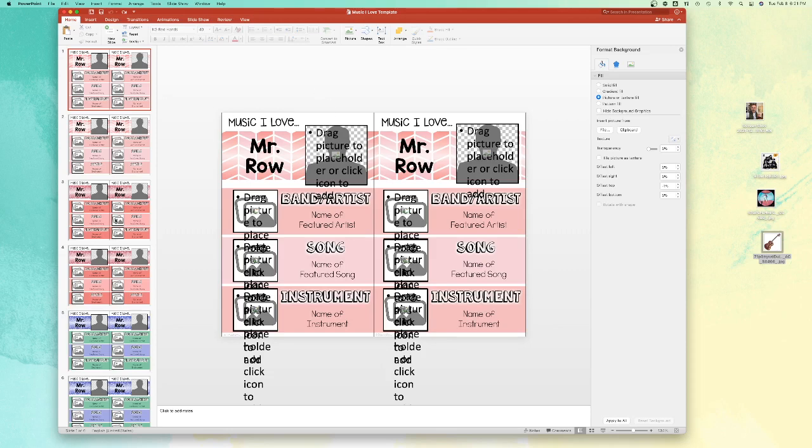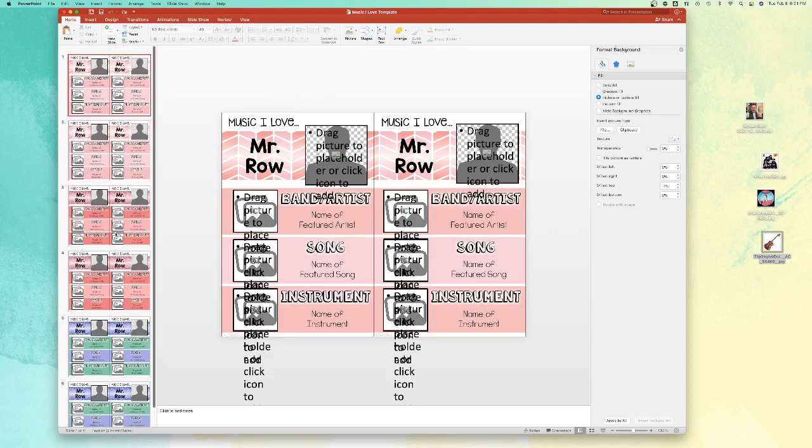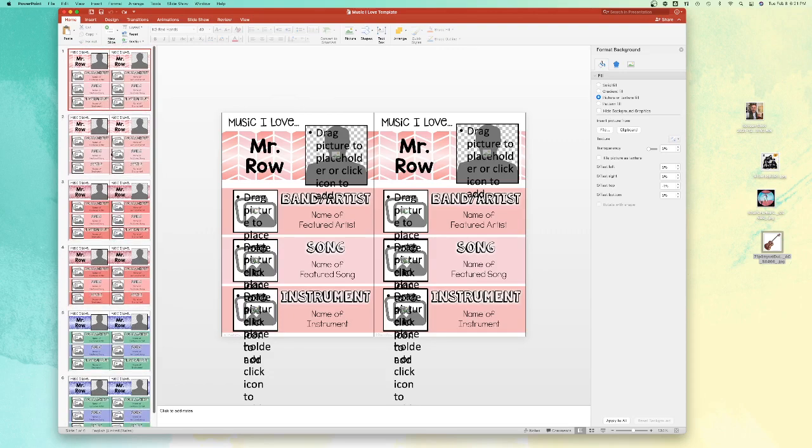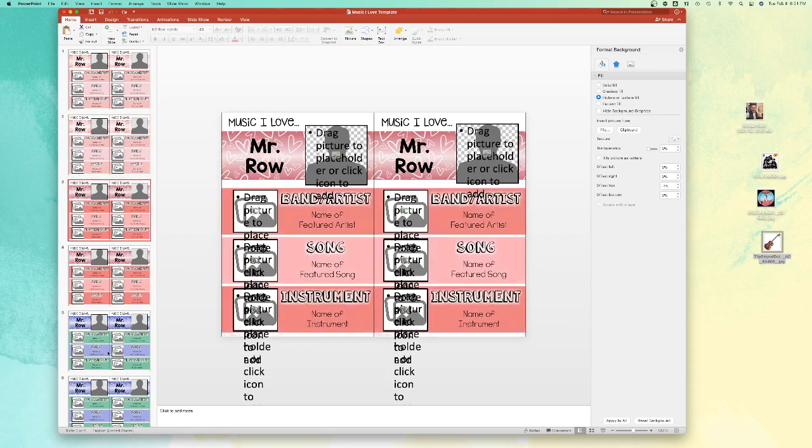So I've opened up the template. I gave you a couple different options. Over here on the left, there are two different color schemes, in case you wanted to do a favorite instrument down here, or a favorite style of music, depending on what you want to ask your staff member to send you. We've got this color scheme, which is more pinks, one that's a little bit more red, and then one that's more neutral, blue-green, in case you want to do this for Music in Our Schools month or some other month. Really, any of these would be appropriate.